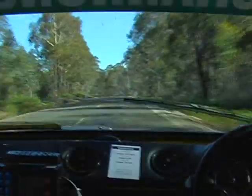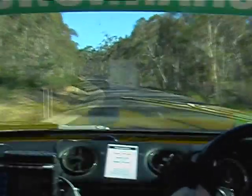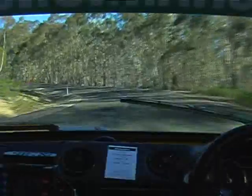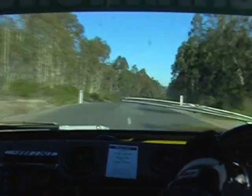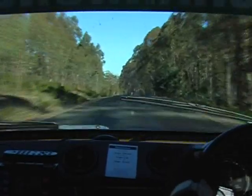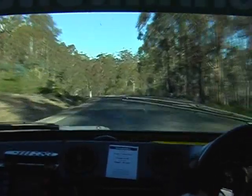Good driving. Short 10 left up here. 100 up to a 7 left at the end. Goes out to a little crest, into another crest, then a 9 right, 150. So it's fast out. 150 up to a little crest straight on, 100. Then a 10 left on the crest into a long 9 right, which tightens downhill.